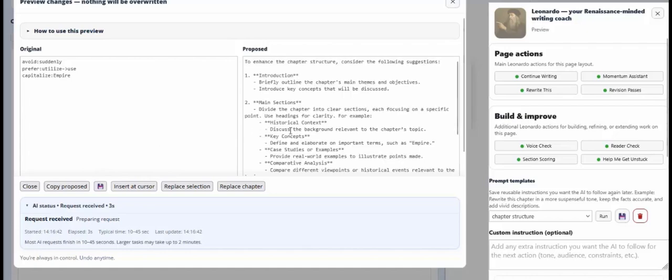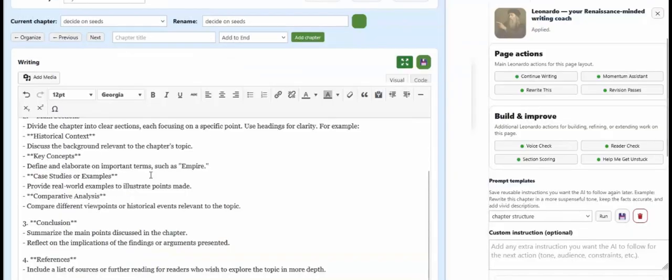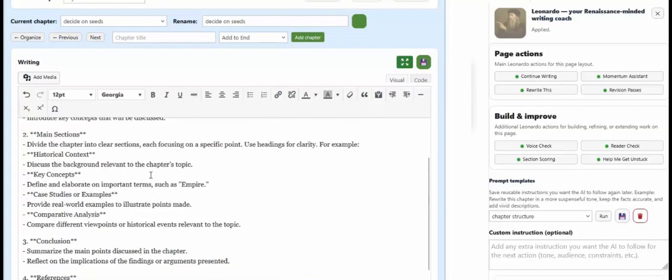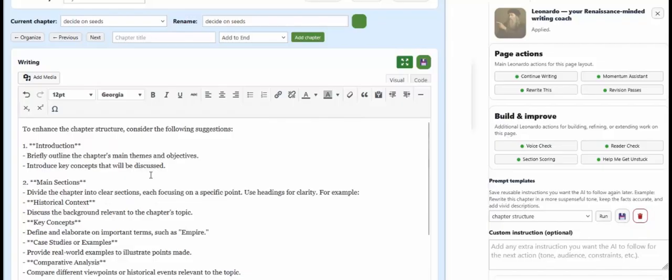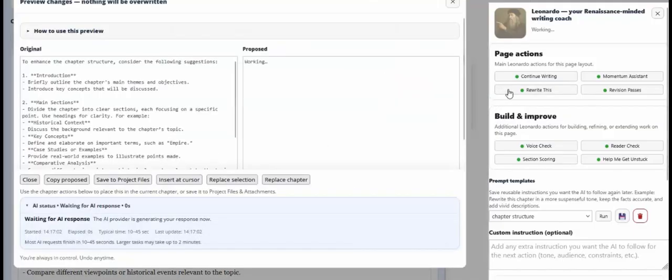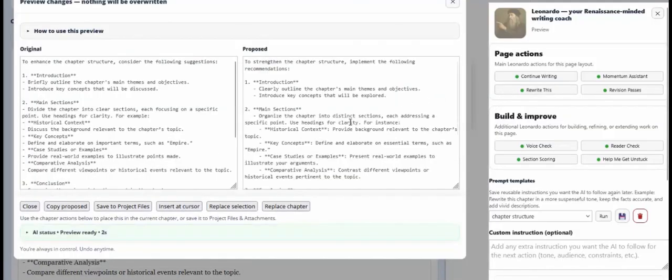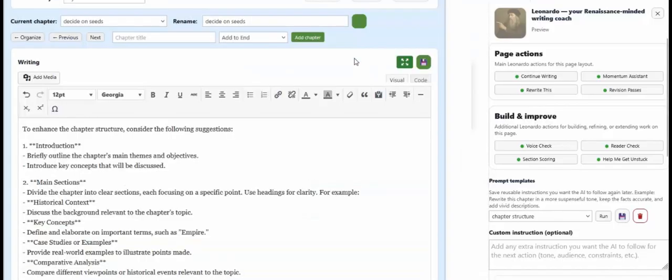And it'll give us an outline here of things we can focus on. Let's insert that at the cursor. Gives us the general information. And we can also rewrite this if we want. I don't want to use that one. Anyway, so we've got a little more detail about the garden.